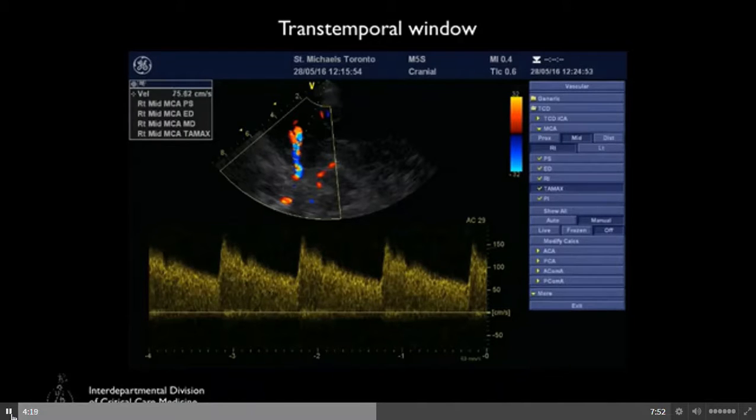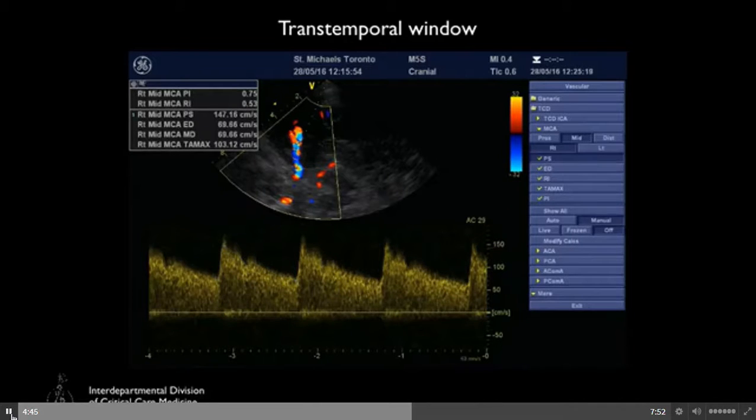The sonographer will then start to trace the TCD waveform. And now you can see the measurements for the peak systolic and diastolic, mean, and the pulsatility index.